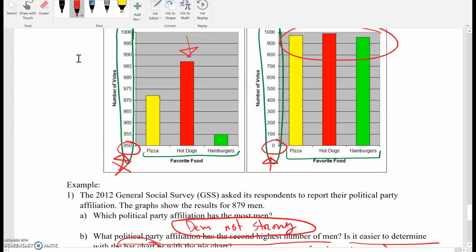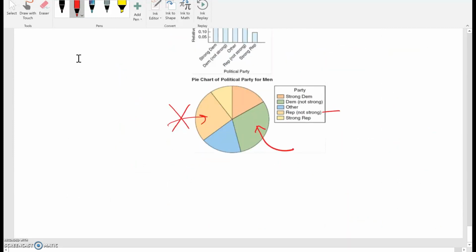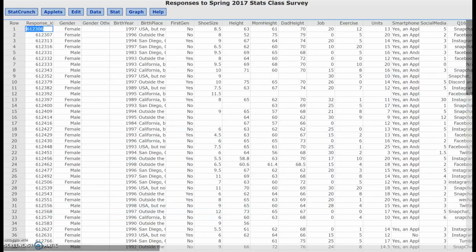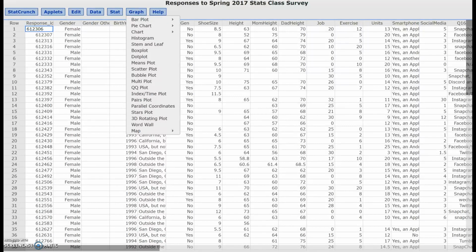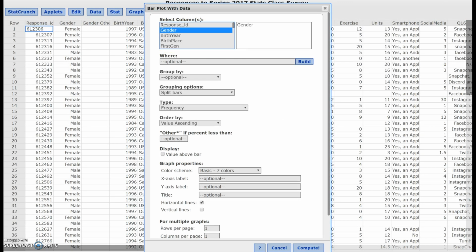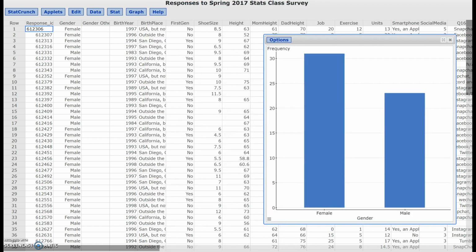There's not a lot to really say about the categoricals just yet. Right before I end the video, I want you guys to go back to the survey, and I want you to click on this graph. Play around with all of the different types of graphs that are given to you in StatCrunch. For example, I can click on bar plot with data, and let's graph the gender data. I can press gender and then all the way down press compute, and you'll get a bar graph. So play around with this a little bit so that you can get a gist of how to graph these types of variables. And then this upcoming week, we will go ahead and do an activity on graphs.